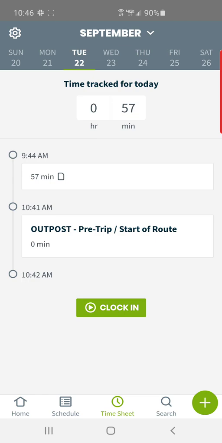But when you're at the end of the day, your timesheet will tell you how many minutes you drove between each stop and how long you were at each stop. And that's how we keep track of our records, that you did everything you said you did, and how long you did. If it takes you extremely long to do something, which I can't believe it will, we can adjust. But this is how we double check what you're doing. That is how you use Jobber.